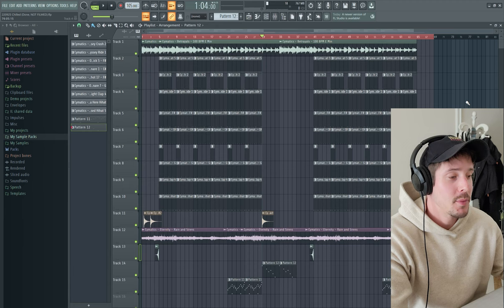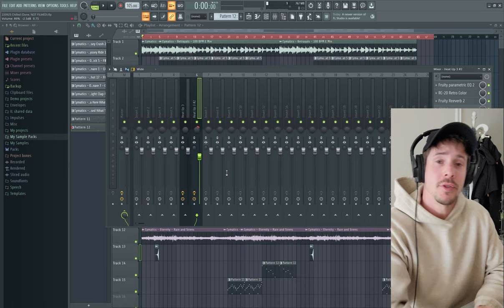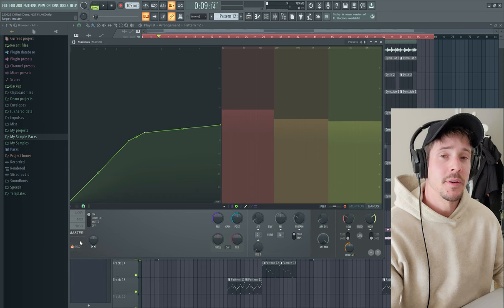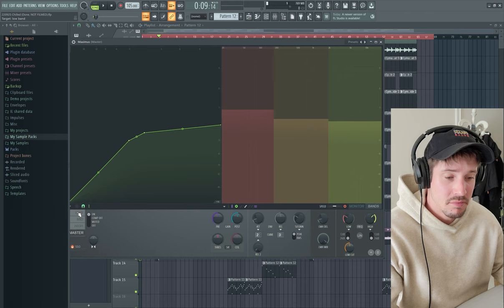So that was all of the instruments, and then I'm also trying my hand at mixing more. I've watched a video on Maximus, and now when I make the tracks and try to finish them, I add this on at the end to make it sound a bit more professional. I think it makes a difference. Obviously, it boosts up the volumes in certain areas, particularly the bass, which helps. I think it makes it sound fuller and a bit brighter as well. And yeah, it seems to be working a little bit. I'll keep practicing on this though.